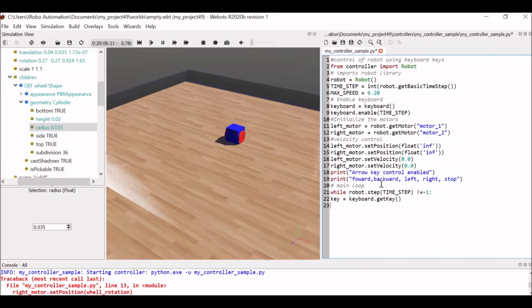Now if key double equal keyboard dot up, that means it should move forward. So forward means what? That is left motor dot set velocity, that is max speed.